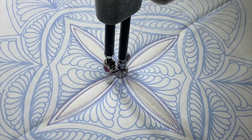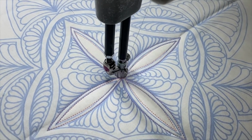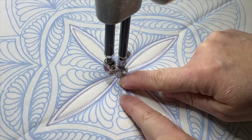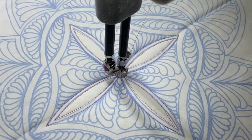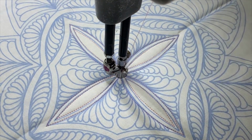Because this is a little bit smaller, I'm going to go ahead and bump my stitch count up to 13 stitches per inch. So I'm going to make my first little teardrop. In these, I only have one teardrop, and both of those feathers are off of that first little teardrop. So there's only one teardrop in each section.